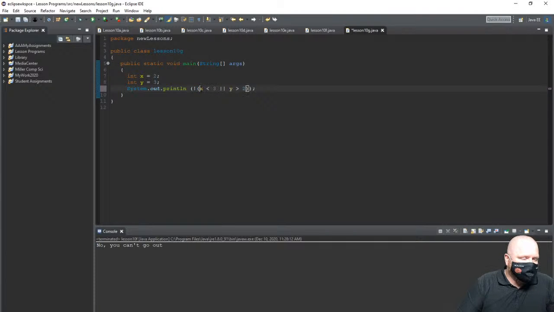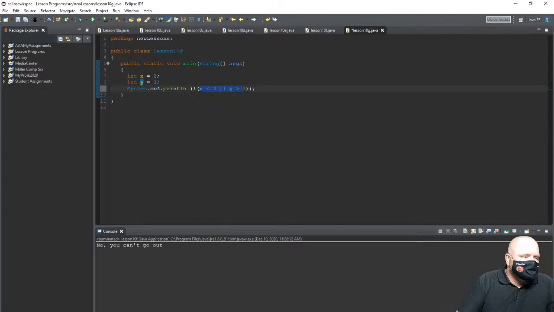First, determine if the statement is true by itself. Okay? So x is less than 3. X equals 2. So this one is true. Or y is greater than 2. This one is true. So both of these in here are true. So if you took this not out, this statement would return true.